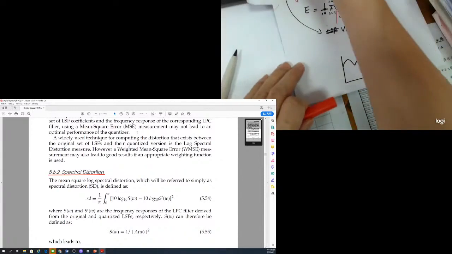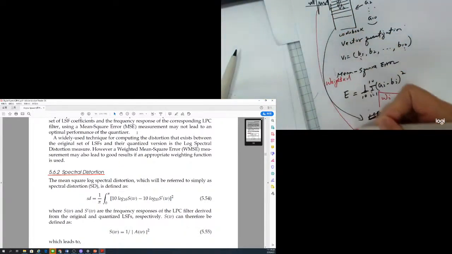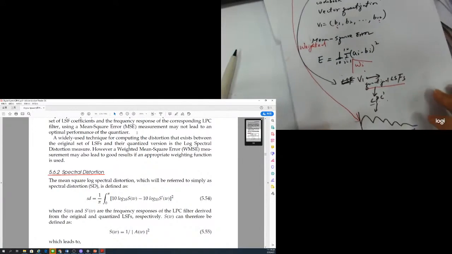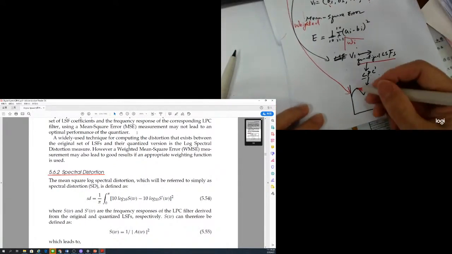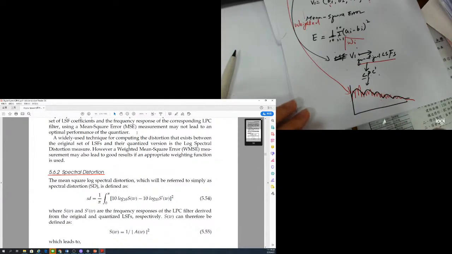So we have an original signal. This original signal also goes through FFT, and you can see many envelope harmonics here. So we can calculate the distortion based on spectrum distortion.